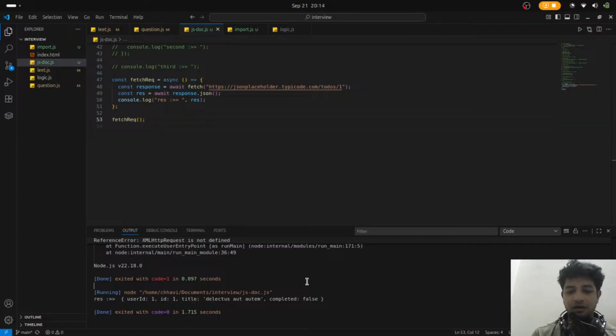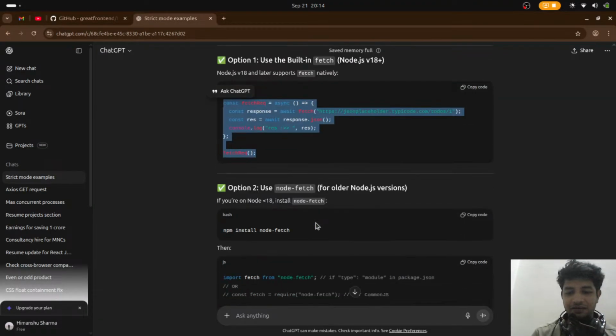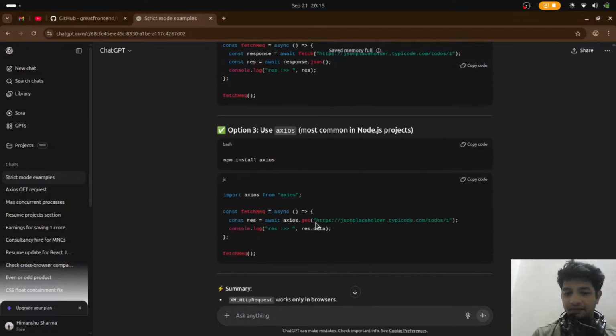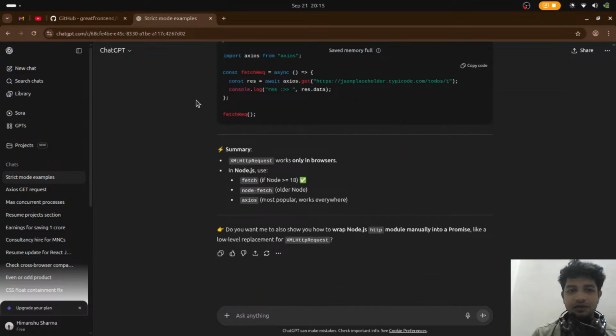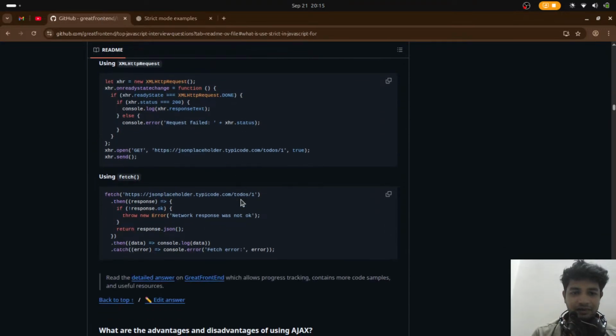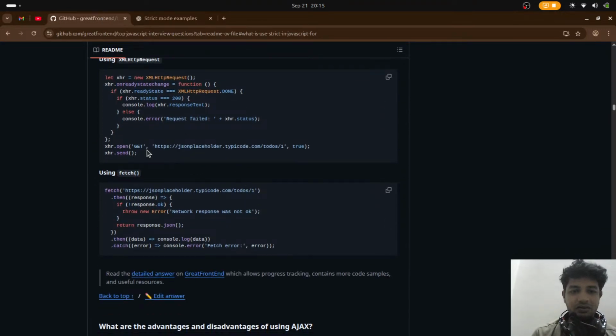So here we got the answer with the fetch. And then we can fetch it with node-fetch. Then we can fetch it with Axios. So these are the different types of fetching. It's good to know that there is some XML request.